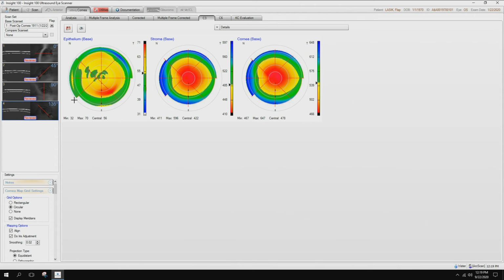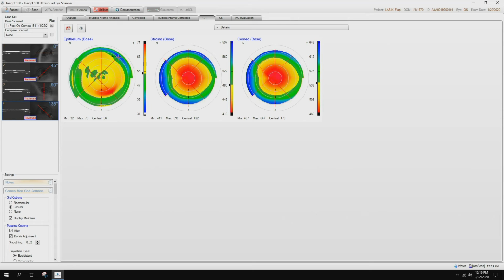So here's the meridians overlaid, and in this case, those meridians aren't all lined up exactly. The patient did not maintain a fixed gaze, looking straight ahead. However, we do make corrections within the software to pick that up as best as we can. We always instruct the operators to tell the patient, keep looking straight forward, just like underneath the microscope, gazing forward at the target.